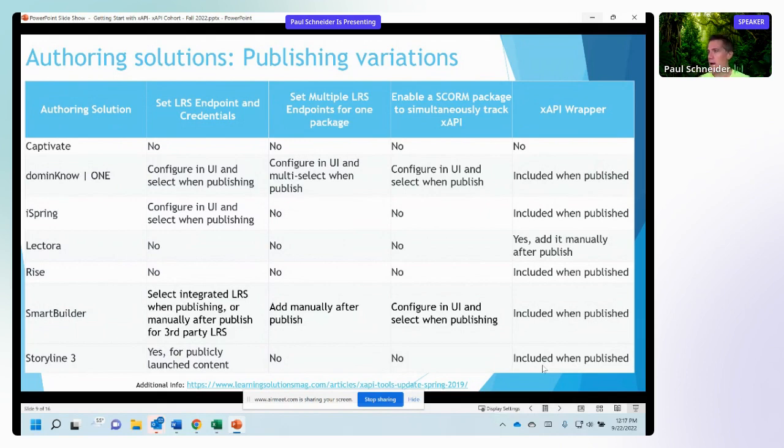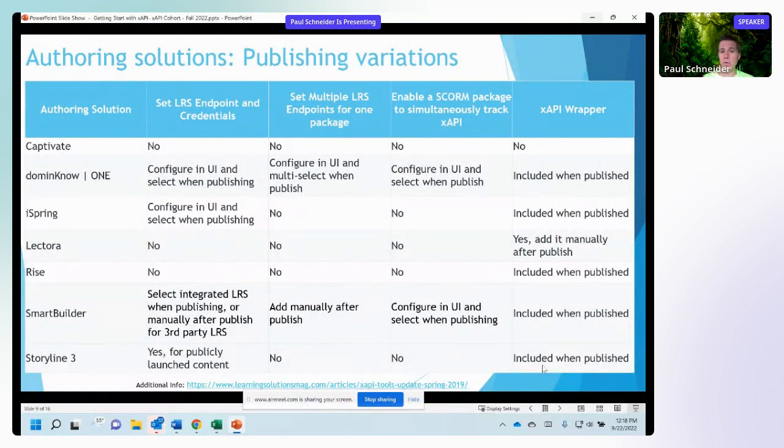Another unique thing about xAPI is that typically with SCORM, we think, hey, I'm going to send this data right off to the LMS, and you only have one LMS. But of course, some organizations have 2 LMSs, 3 LMSs, and you load the course in the second or third or fourth, and then you have 2 separate data points, or 3 or 4. Maybe you have a reporting engine that pulls it all together through unique APIs. Well, with xAPI, through that LRS endpoint, your content could be sending data off to 2, 5, 20 LRSs all at the same time.